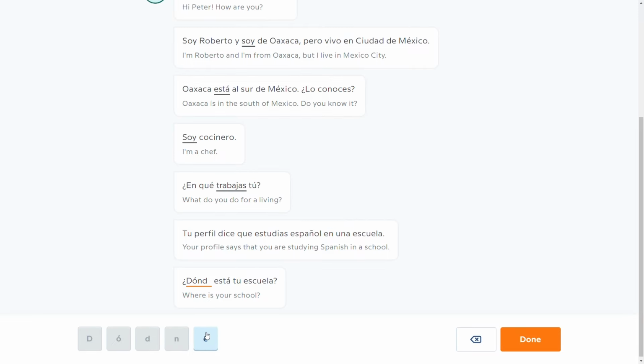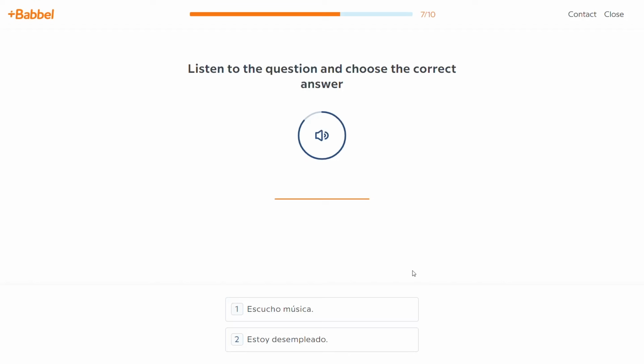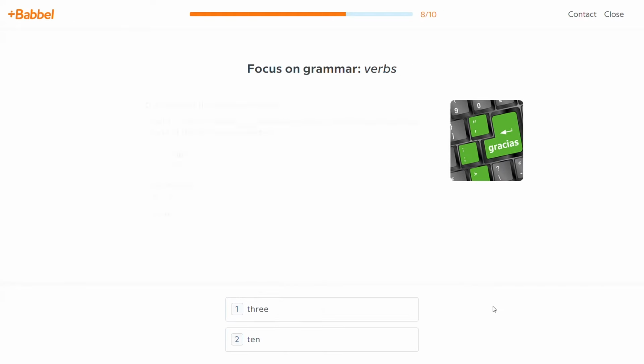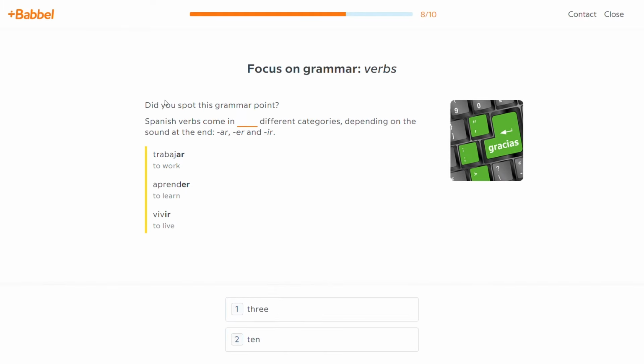Assuming you have no working knowledge of the language you're learning, you're going to start with the newcomer level, and then you'll shoot to complete a lesson per day. And as for the lessons themselves, each one is pretty short in length, generally about 15 minutes. Though they're not as short as Duolingo's, they generally go by pretty quick. And this is because each lesson is comprised of a series of several quick-hit interactive drills. There's listen and repeat exercises, digital flashcards, fill in the blanks, matching pairs, matching phrases to images, completing mock conversations, short instructional tips on grammar, and a few more. It's just a very diverse hybrid approach that moves fast.